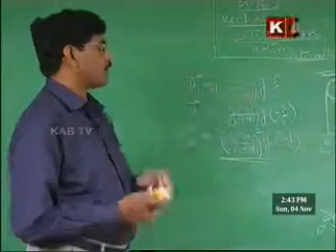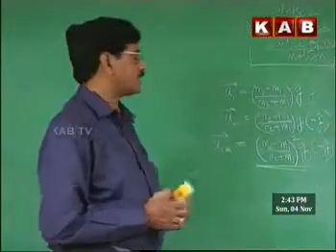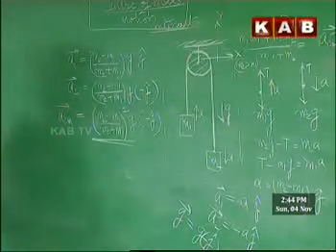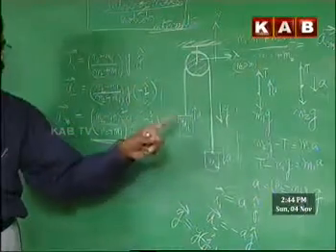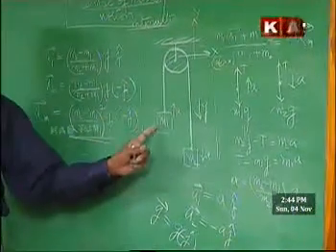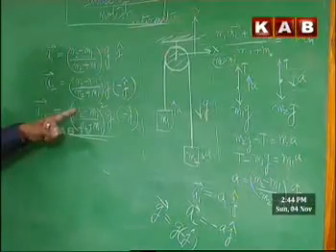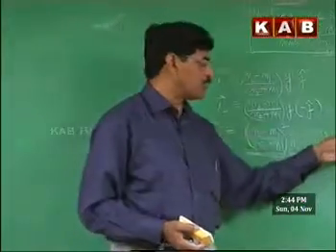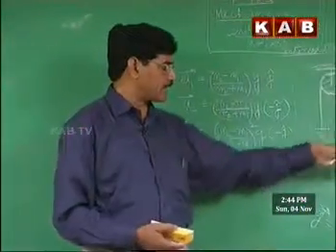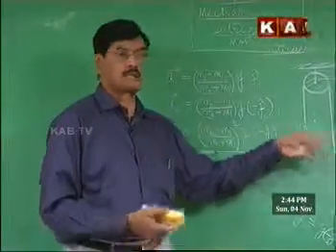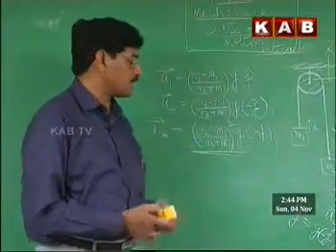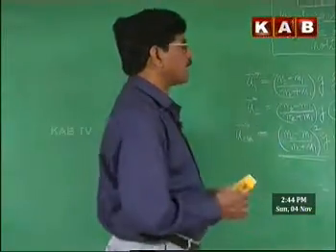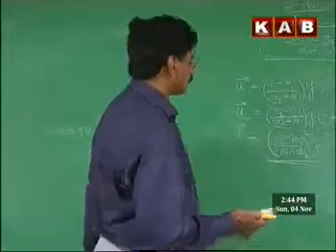So, acceleration of the center of mass in the case of Atwood's machine, where the blocks are moving in different directions, is downwards. This value is same whether m1 is greater than m2 or m2 greater than m1. Even if m1 is greater than m2, this is negative, but square of that is positive. Means whether the block of mass m1 is greater than m2 or m2 greater than m1, the acceleration of center of mass is downwards only. Therefore, this is how we calculate the acceleration of center of mass.